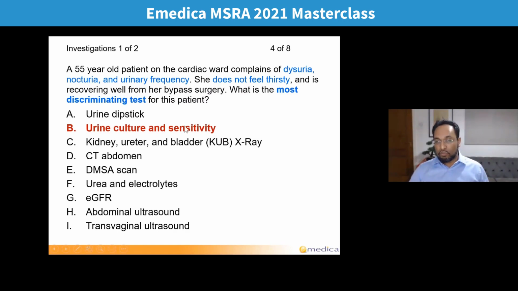There are also many patients where there's a higher chance that a urine dipstick will be inaccurate. A good example is someone who's acutely unwell, someone who's been recently catheterized, someone who's over 65, someone who's pregnant. Urine dipstick often is unreliable. Generally, it's nowhere near as reliable as a culture and sensitivity in terms of accuracy. And that's what this means. It means the most accurate test.